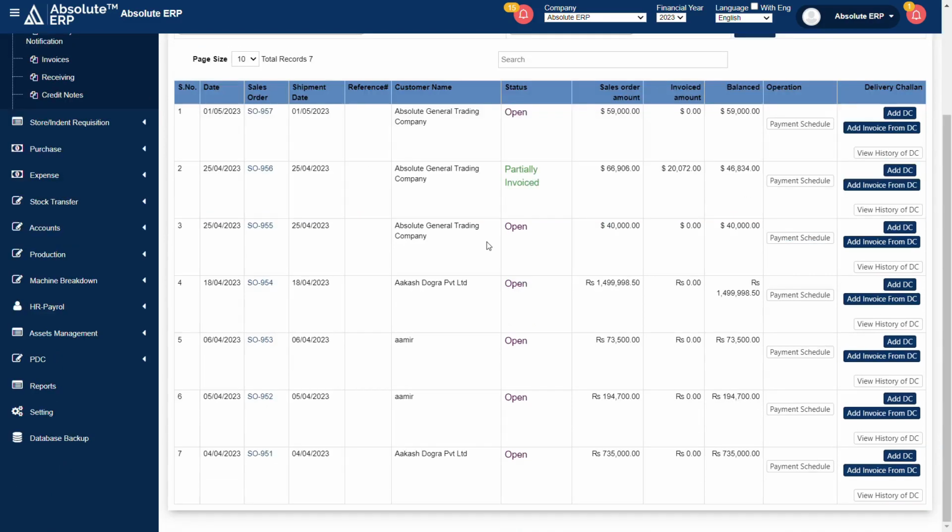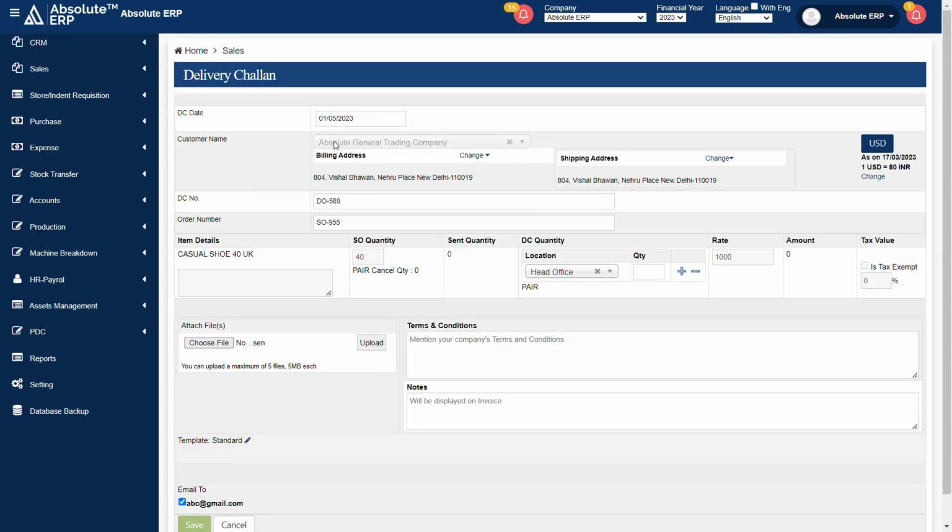Before diving into the created sales order, I want to show you the options that we have activated from the backend. First, look at the delivery challan option. Click on the DC option. After this is the delivery challan page. As you see, the date of the delivery challan is appearing. Details of your customer have been fetched through your sales order. A unique delivery challan number is generated by the system against which sales order. There are your item details. What was the quantity of the order you have created?